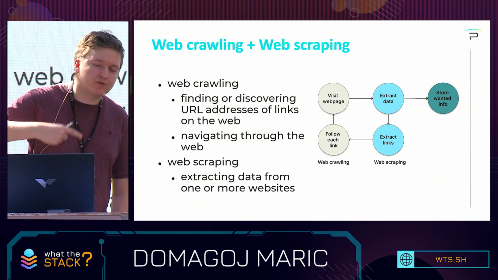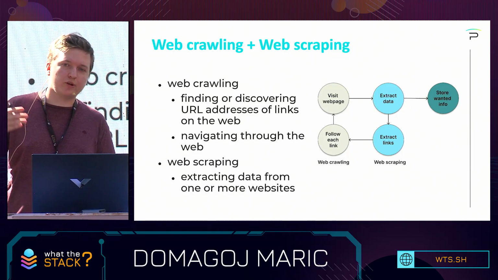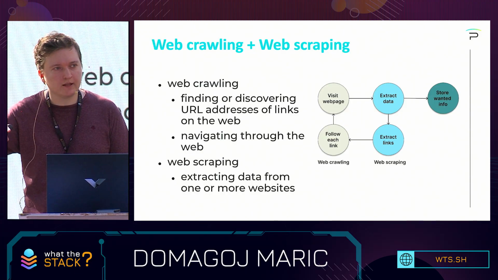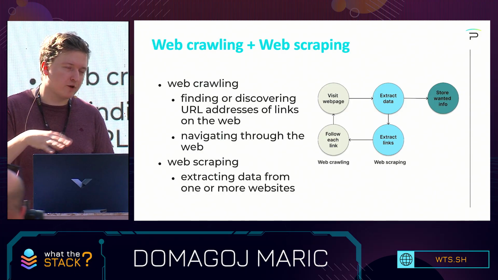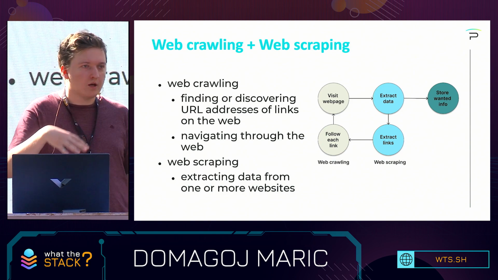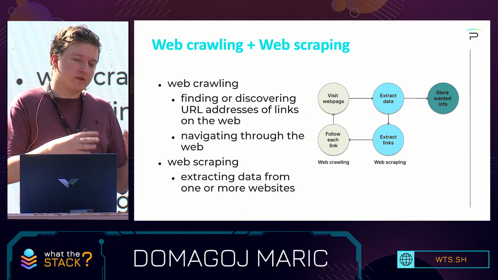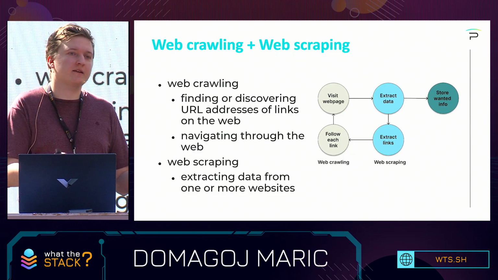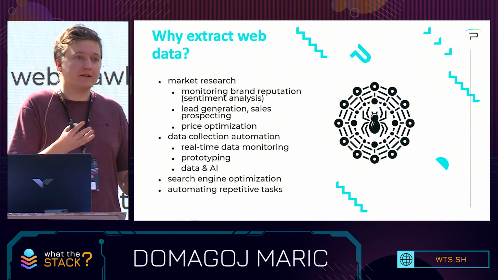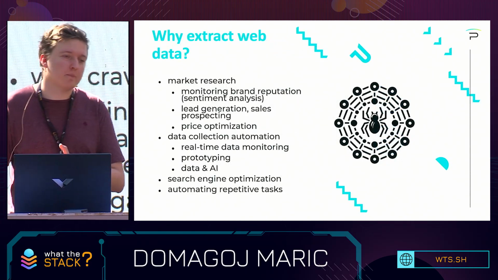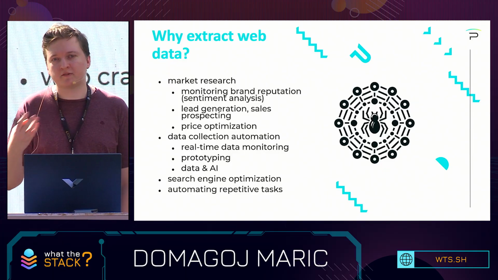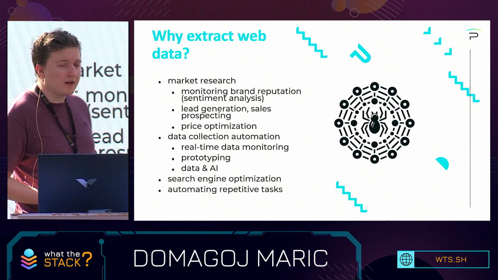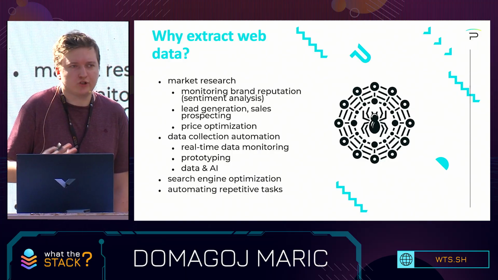So it's an iterative and continuous cycle where you start, for example, from a home page, you collect all the links, and then you follow those links, which means you crawl further, and then whenever you visit a site, you extract the data, which means you scrape the data. It is usually an HTML document, of course, and then you need a parser to parse through the document and extract the target data.